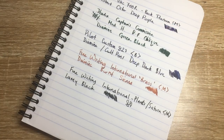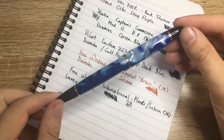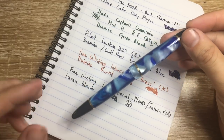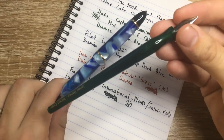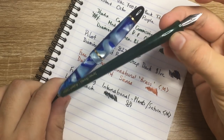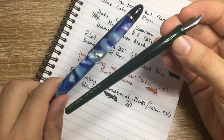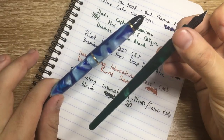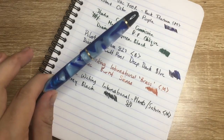The last pen today is the new James Finnis pen. Now, James runs Pensive Pens here in Australia, and makes his own pens. He and Robert Oster previously combined forces to make the Serendipity, which is one of my favorite fountain pen accessories, if you will. Great for if you want to use an ink but you don't want to ink up a whole pen. It's just a dip pen but with a fountain pen feed, which allows you to write just for a little bit longer than a regular dip pen, which is really great.